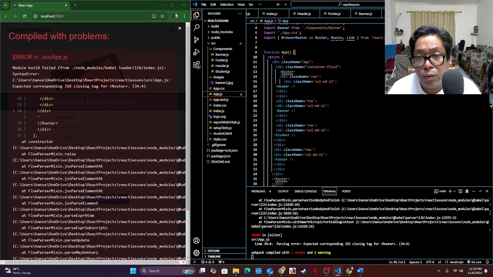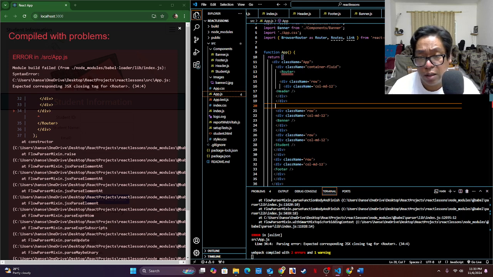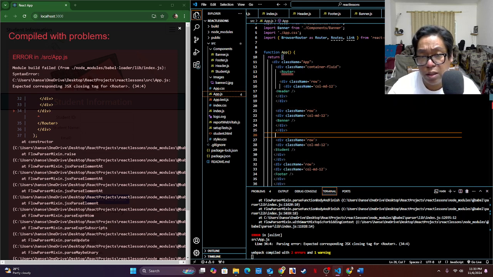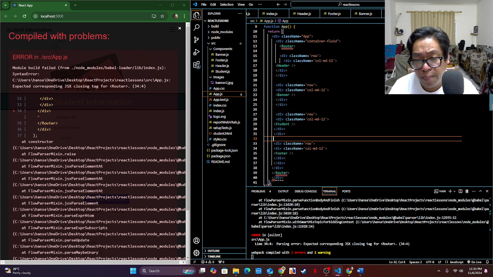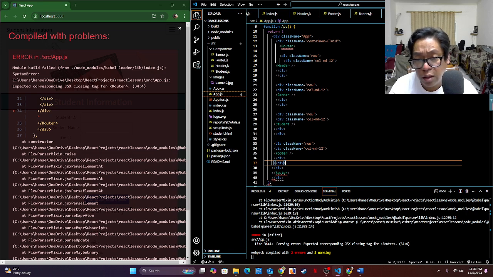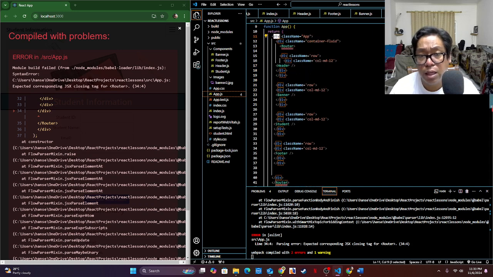Okay, so that will not be confused. Okay, so this router, this header basically has a couple of closing divs, right? Similarly here, we'll just make a space here, and this one also comes along there, closing a couple of divs as well. So the last div basically is probably this last name.